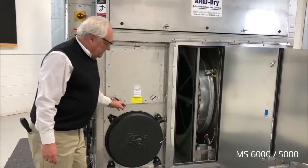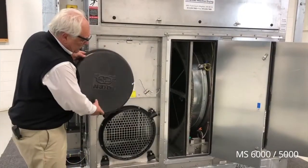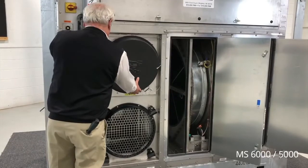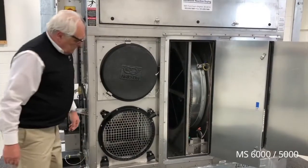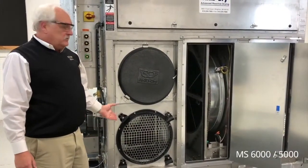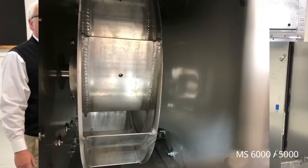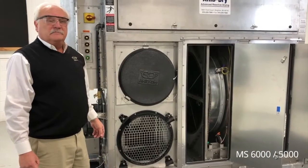This is the process air outlet. We can remove the shipping cover and we can connect 20-inch ductwork to this opening. The blower is located inside behind the finger-safe screen. This blower is capable of up to 5 inches of external static pressure, approximately 9.6 inches of total static pressure.